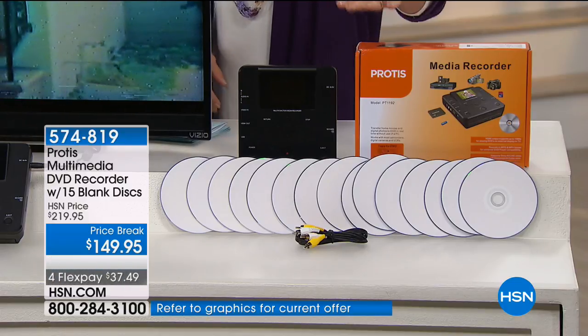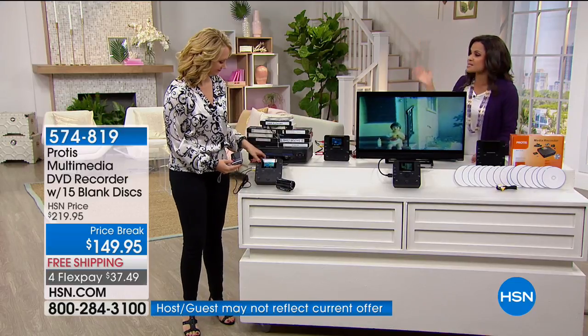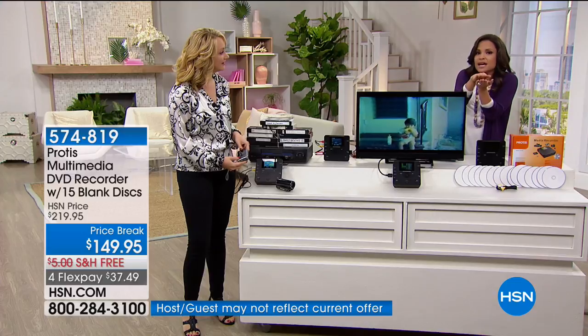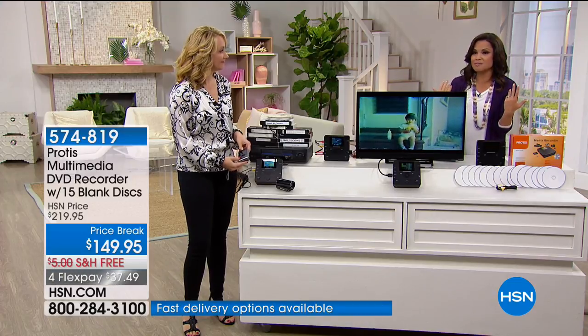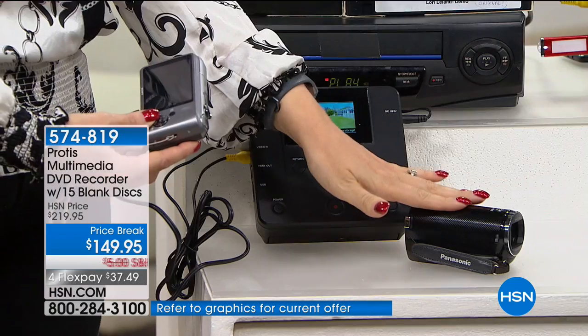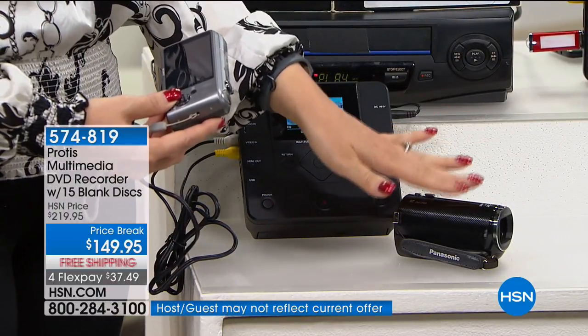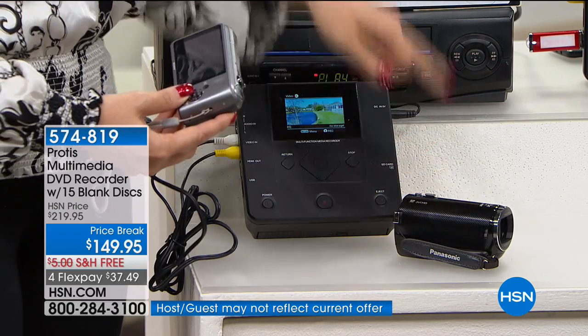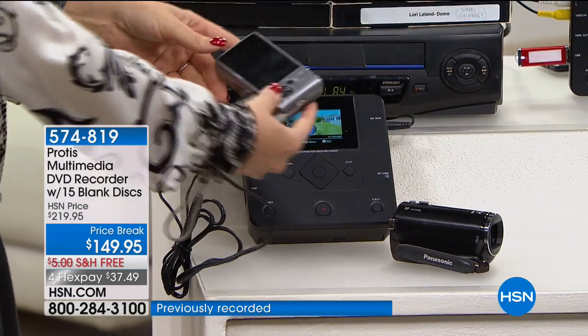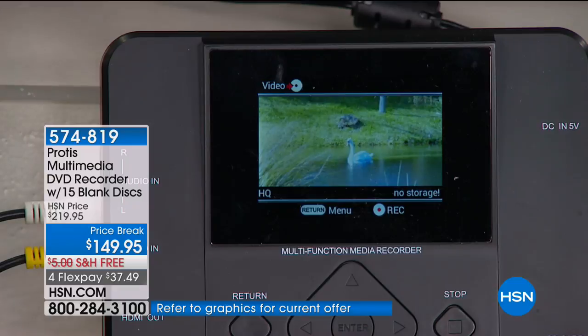This would be a great gift for someone with an attic full of tapes and memories — you could convert them and break it down into little DVDs. Once it's a digital media, you can email the file clips to loved ones. Maybe you're hoarding an old camcorder in a format that really isn't out anymore and have no other way to see what's on that device. You can plug it right into your Protus. Or even a camera — I just plugged in my camera here and can see all the pictures, do a great little slideshow, and burn them all onto another SD card, USB drive, or DVD disc.